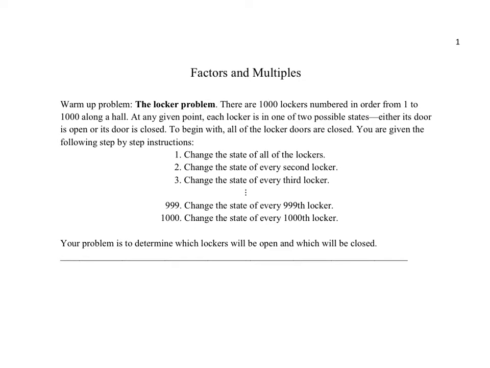So change the state of every locker. So if it's open, close it, and vice versa. Then we change the state of every second, and then every third, and on and on and on until we hit the 1,000th locker. So our problem is to determine which locker will be open and which locker will be closed after this whole process from above.